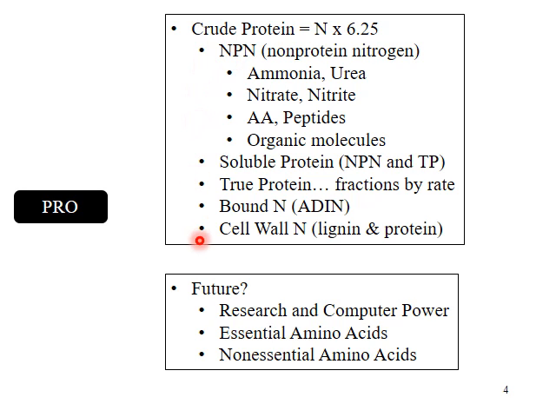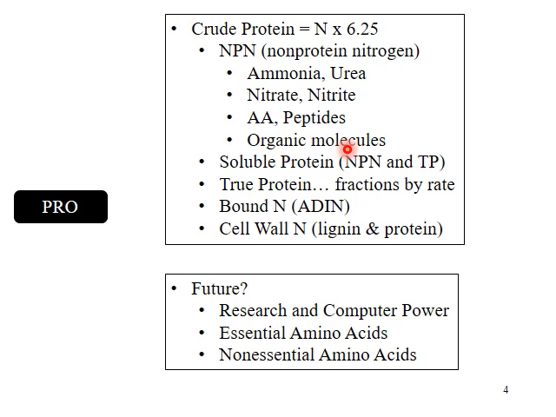And then you have your fractions that you're going to look for or balance with as we move forward. So you've got non-protein nitrogen, NPN. That's going to come in the form of urea and ammonia. Urea is two ammonias stuck together, basically. Nitrates and nitrites are going to measure as that nitrogen available. We're going to have amino acids and peptides, which are the building blocks of true protein, but they're going to be very soluble, very available. They're not long enough to be called a protein, and that gets a little iffy. How long does a peptide have to be before it becomes a protein? You have to ask that question.